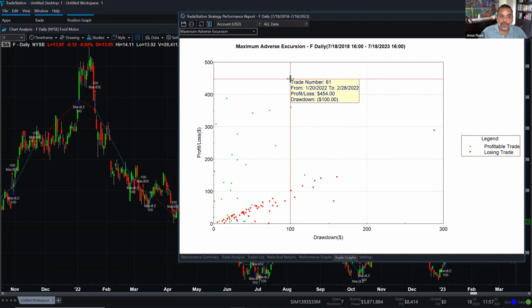This one right here is right on the borderline. Again, it had a drawdown of 100. A $100 stop would have exited the trade and not given it enough time to reach the 454 potential. So $100 would not be a good stop loss for this particular trade. That type of thing you're able to identify by looking at these graphs, and be able to decide, okay, where do I position my stop loss so it doesn't affect other trades. Of course, if we set it somewhere here at about 150 or 130, then all these trades that lost so much would probably have been stopped at $120 or $130.